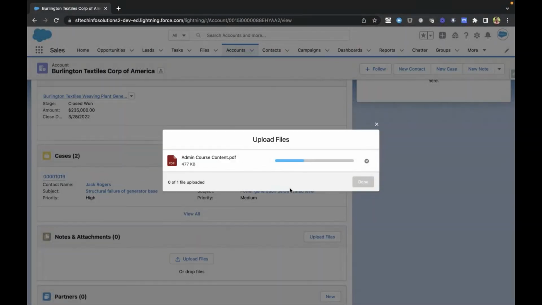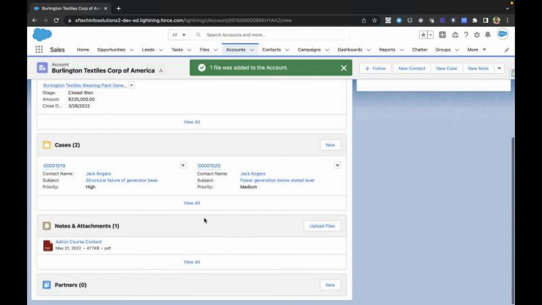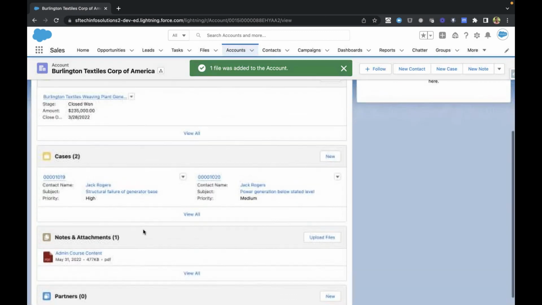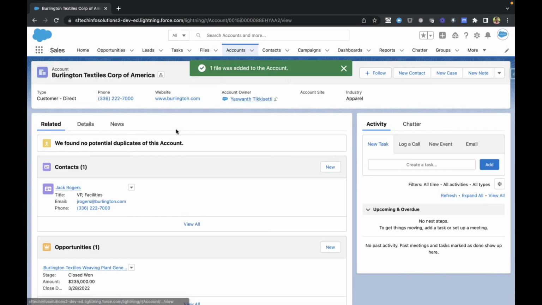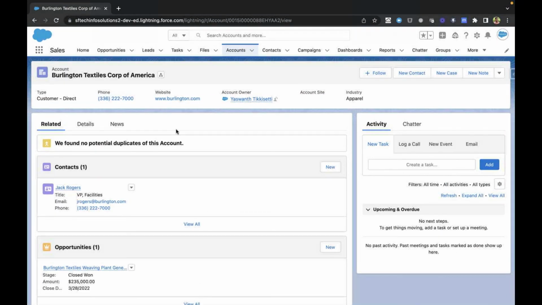To whom should I reach out? That contact information will be available under this account. So you don't need to go to a different tab to see the child records. This is the parent and child. We'll talk about parent and child more in future sessions. This is the screen where we can see all the child records under this particular account.